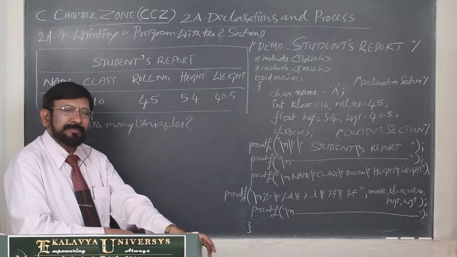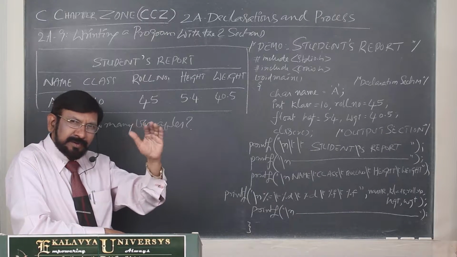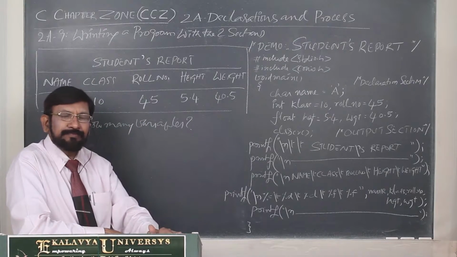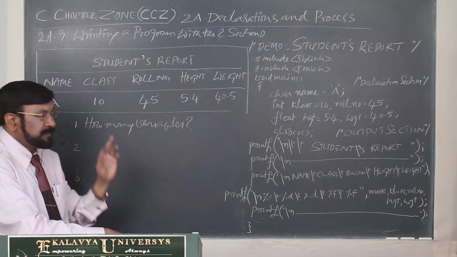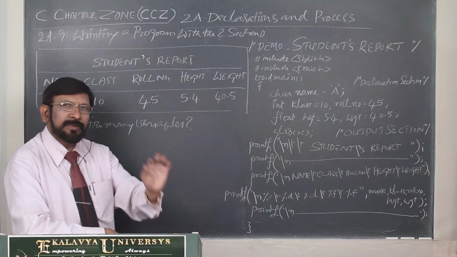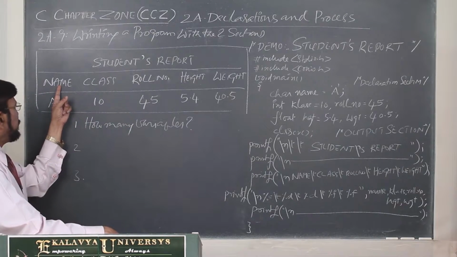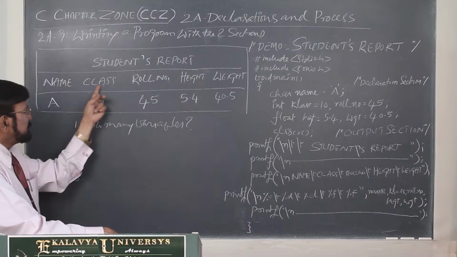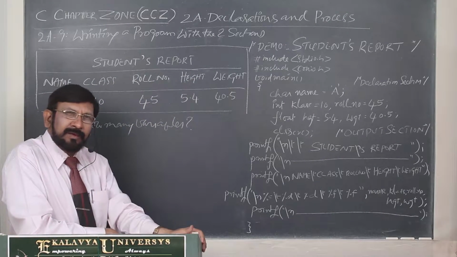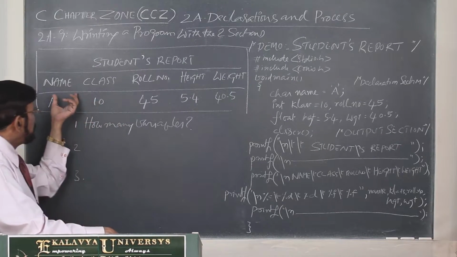And in this case, for beginners, one confusion is there. They may not distinguish between title or caption and the data. That is very vital. Otherwise, if you cannot identify which is caption, which is data, you cannot count a number of data items properly. So, in this thing, what is caption, what is data? Name is the caption. This row is captions, and these are data items. Why we are giving captions? Captions improves the readability.